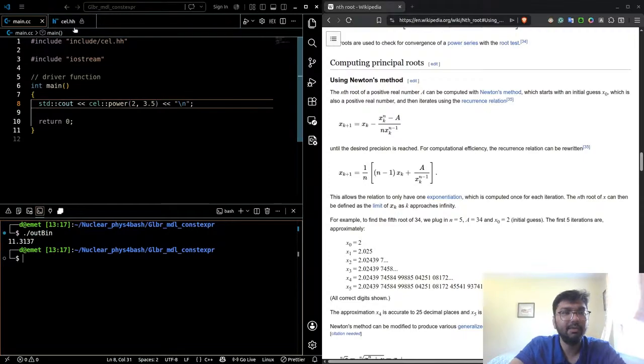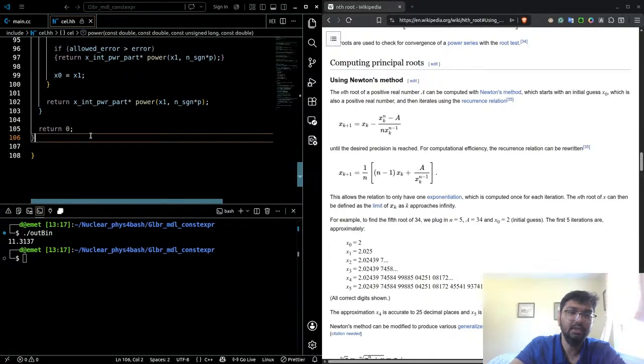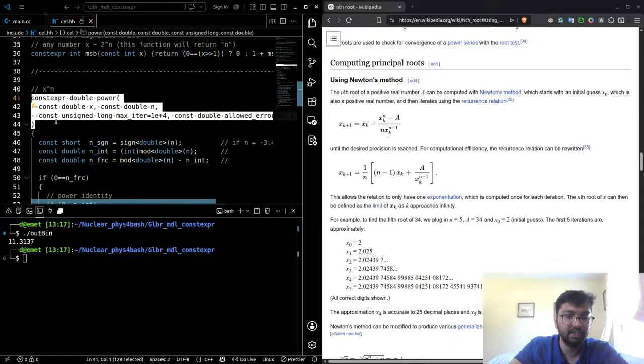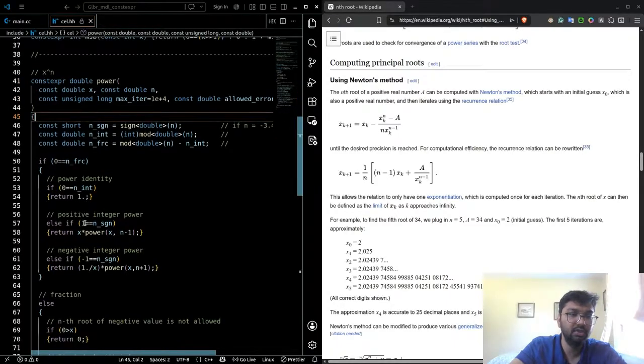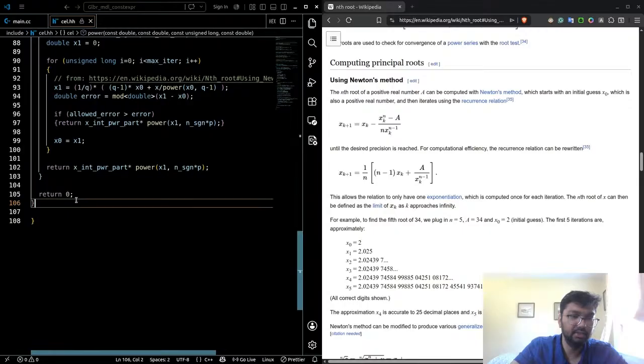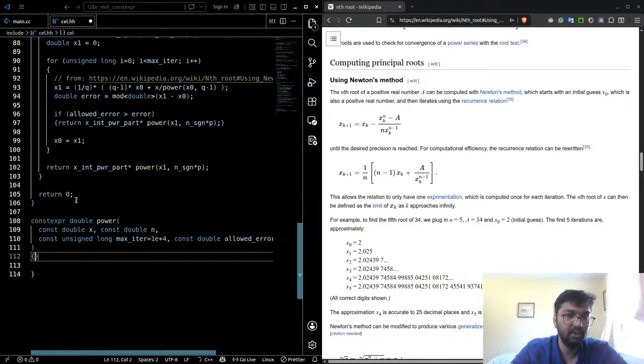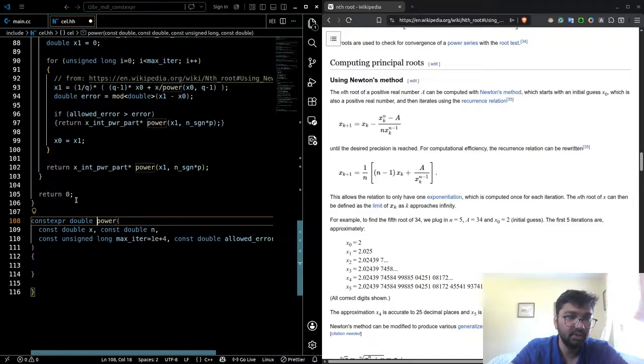Usually in our math library, we also need a quick functionality for the square root function. So in that case, I will just take this code and write another function, which would be square root.